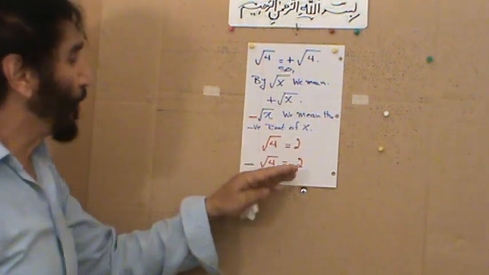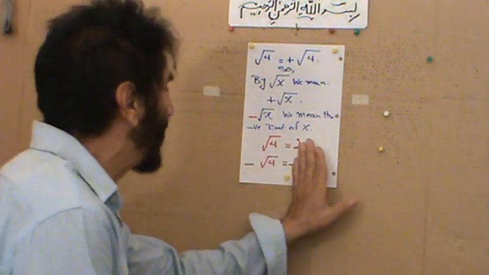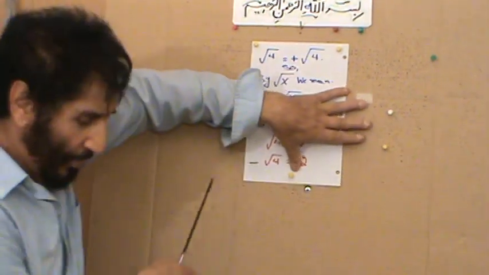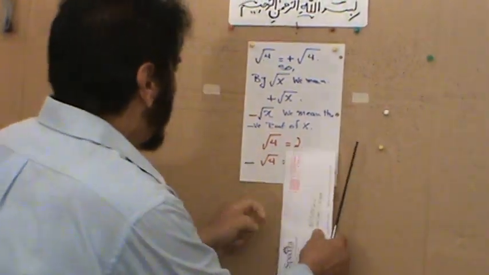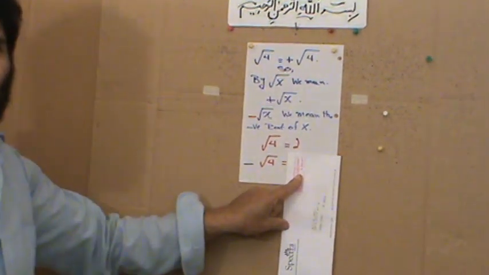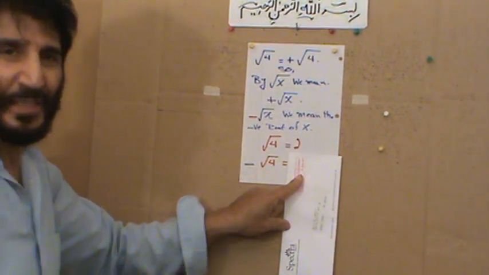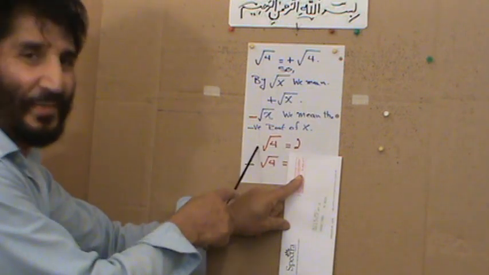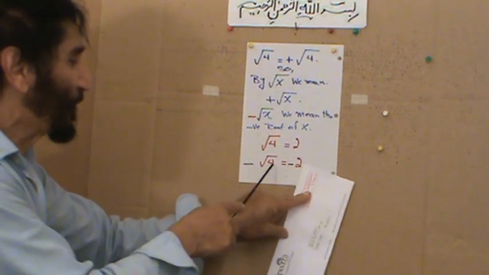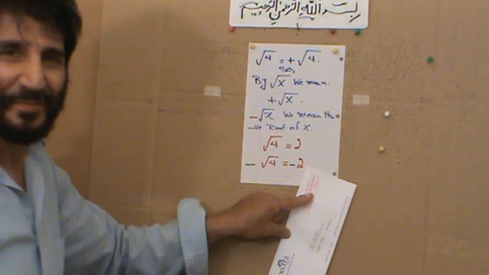Now, a square root of 4 is 2. Is that right? So put negative in front of that. Let me cover it. Put negative in front of it. That means we want the negative root of that, and it's the same as multiplying both sides by negative, in a sense. So it's negative square root of 4 equals negative 2.